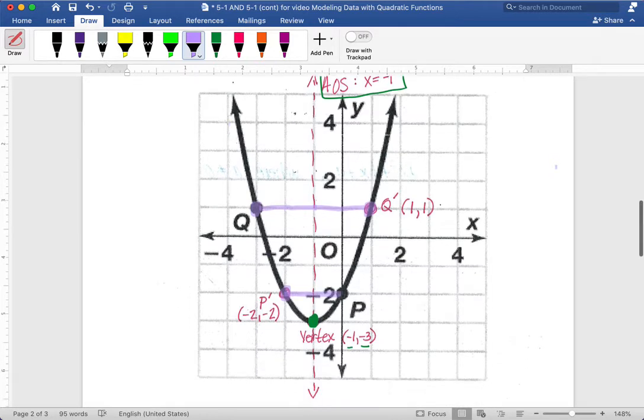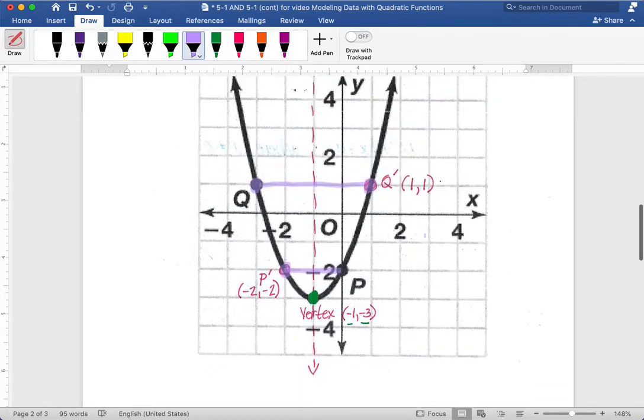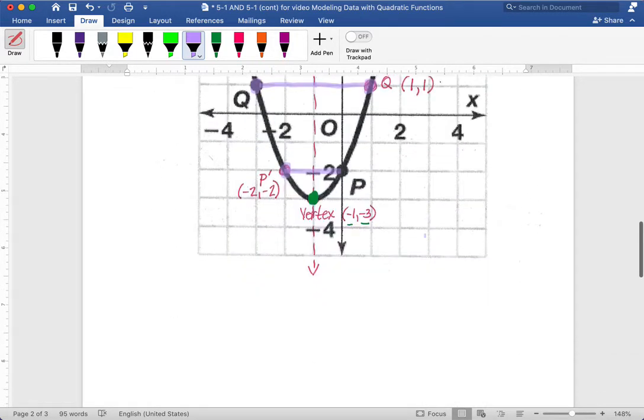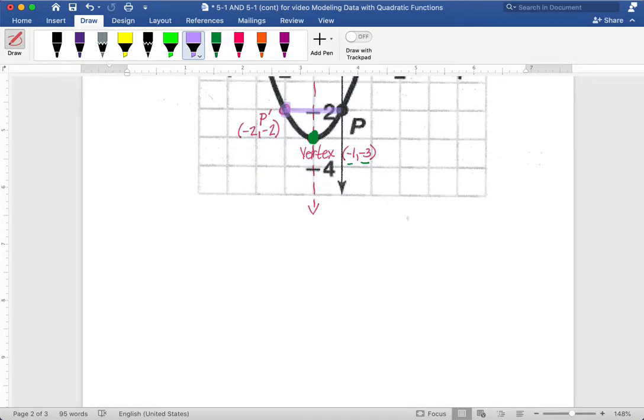And so that's why it's called an axis of symmetry. It's an axis like the y and the x axes, but it's the one that shows us where the symmetry is going to happen, the left side versus the right side of the parabola. So what are you going to have to give when you do some of these problems? You're going to have to give the vertex. And the vertex here is -1, -3.